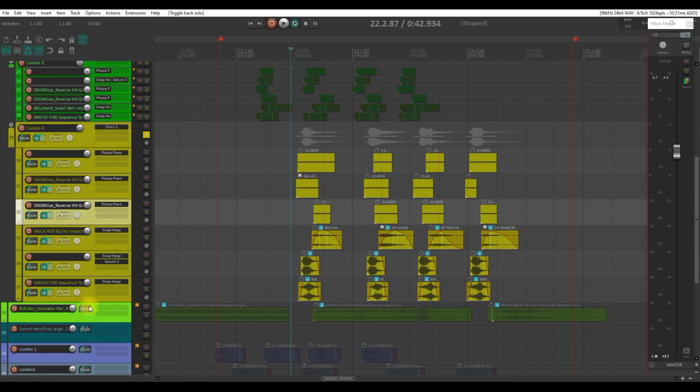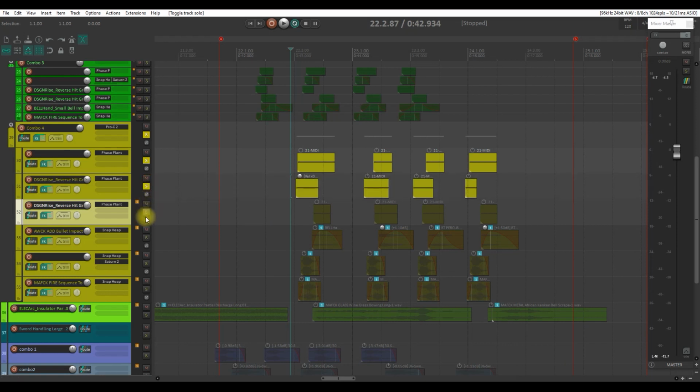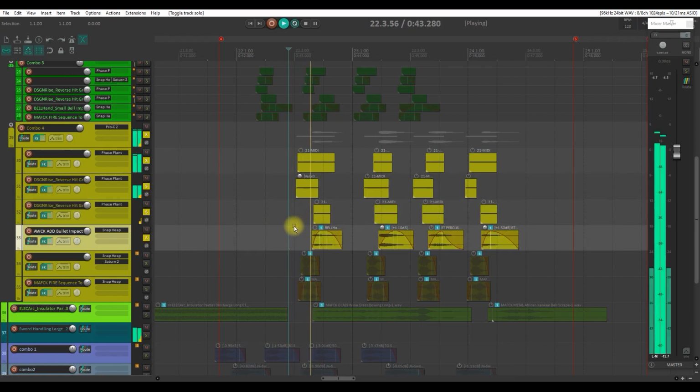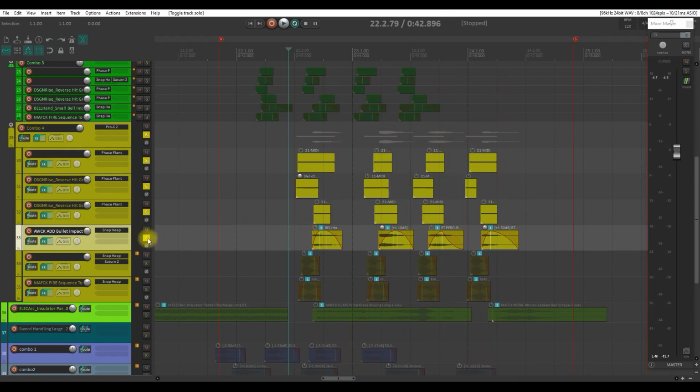So I have these 6 tracks with these 4 layers. It gives like this magic feel, magic vibe. So this is like this magical thing that adds some movement and high frequencies.